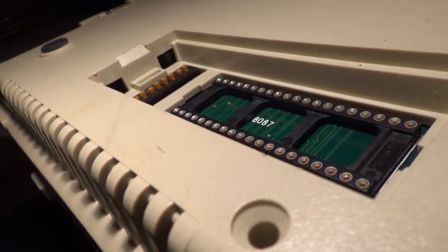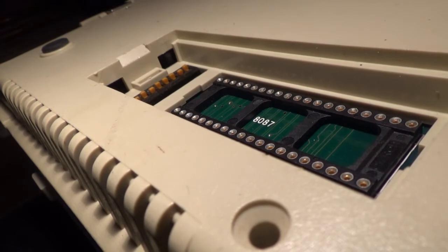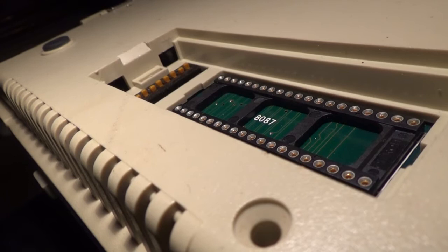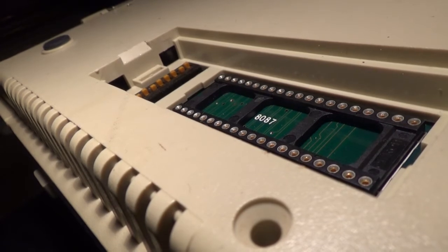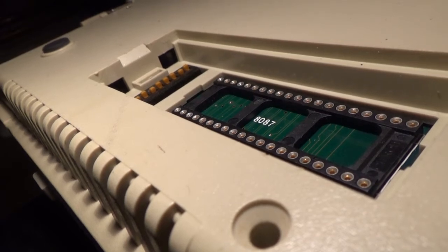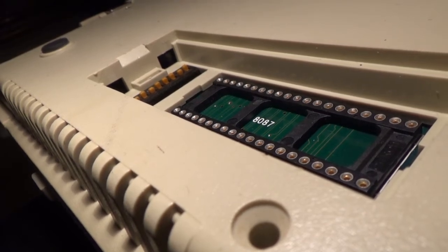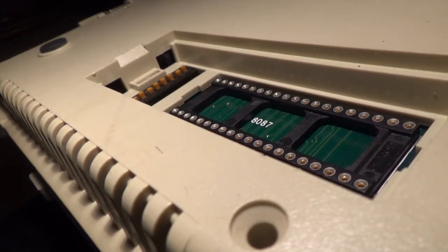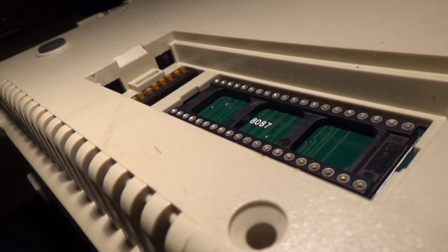That is for an 8087 floating point unit, so you can stuff one of those in if you want to dick around in databases and large spreadsheets a lot, or God forbid, maybe you could actually do CAD on this thing. I'm not really a fan of that idea, but you could try. I would imagine it would run. I mean, I don't want to do this stuff, but if I find an FPU going cheap, or if somebody just throws one at me, I'll install it anyway, because empty sockets suck. But yeah, that would have an impact on battery life, I would imagine. I don't know how much, but it'll certainly use more power.